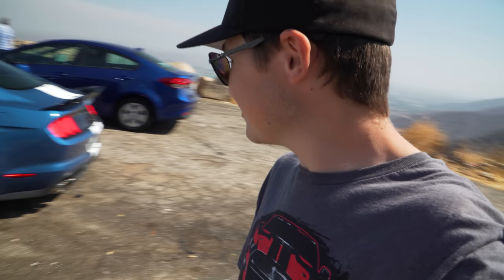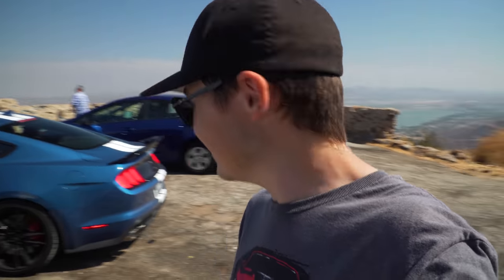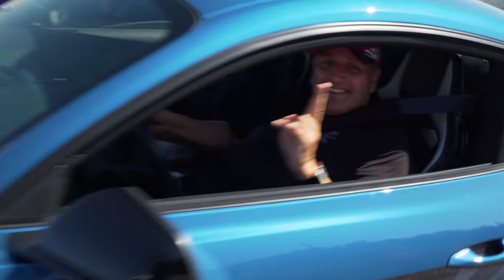And what's even better is that a base model handling pack GT500 also just showed up, which is so awesome to see because he's got the same color combo as us, Ford Performance Blue with white stripes. See you at the track, Victor. Okay, see you at the track.